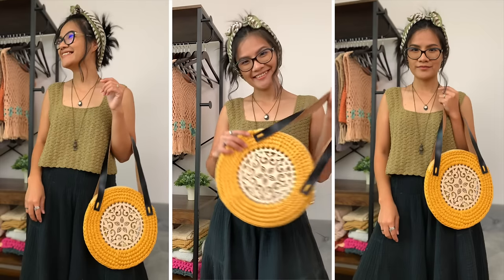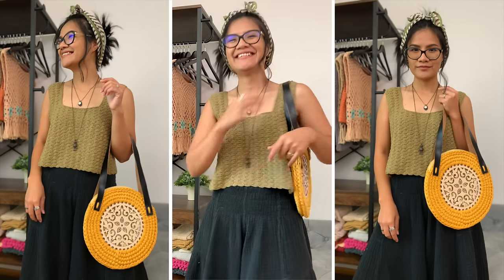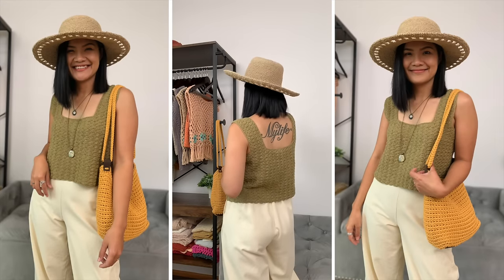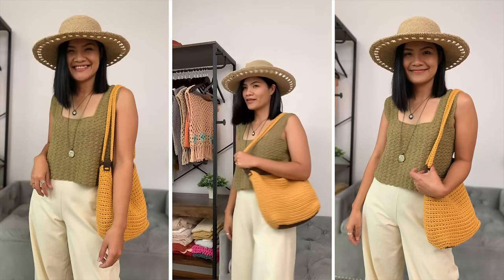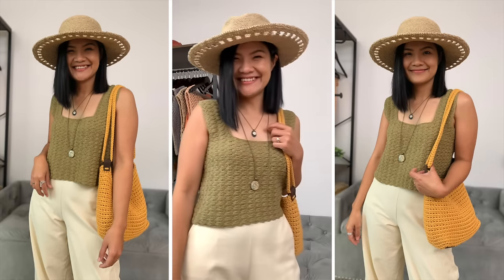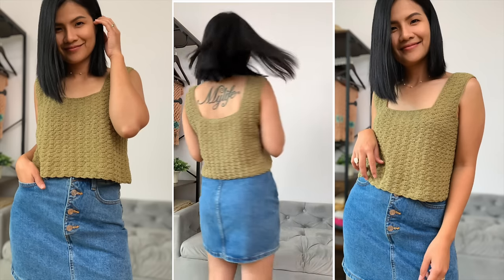Today I'm gonna show you how to crochet a very cute top using a shell stitch. And you can wear this top with many different styles. Today I have a few different outfits on here that I would love to share with you. I love them all so much, and I would love to know which outfit is your favorite.